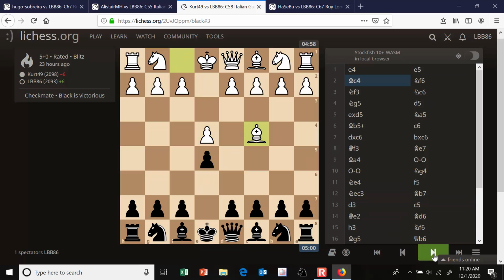Okay, so here is a bishop's opening, but after knight f6, knight f3, I can transpose back into a two knights defense with knight to c6. So you can get the two knights defense in the bishop's opening as well. And then knight g5 this time instead of d3, the sharp line, and then d5 to block the bishop.